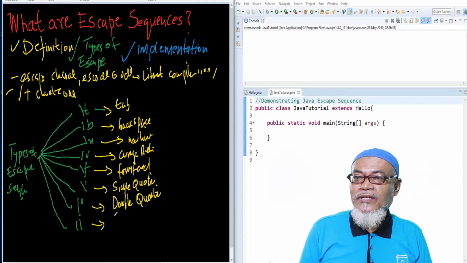And finally backslash: you are inserting a backslash in the text at that point.